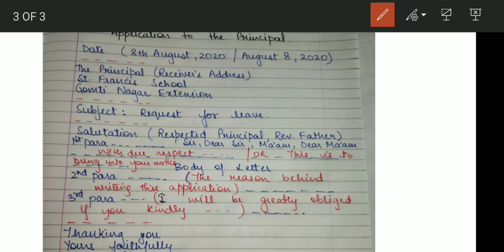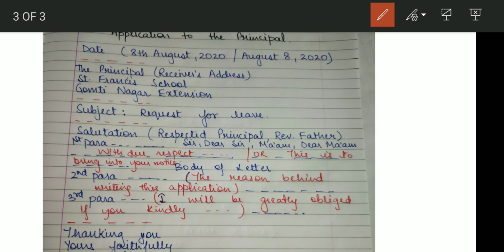Then you will write subject. You will write subject, then you will write this colon. You will write subject, colon, then whatever the subject is. Suppose you are asking for leave, so you will say request for leave. The subject should be as small as possible. Directly you will tell what it is about. It should not be more than 1 line. I am telling you, not more than 1 line. So after you have written the subject, again you will leave a line.